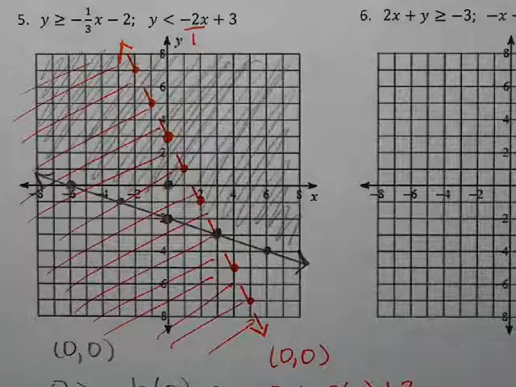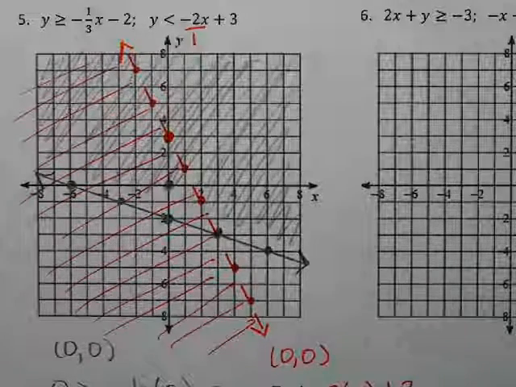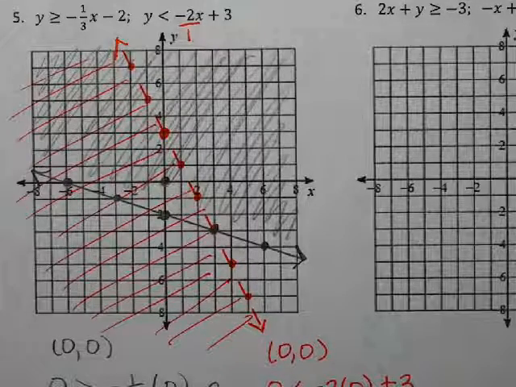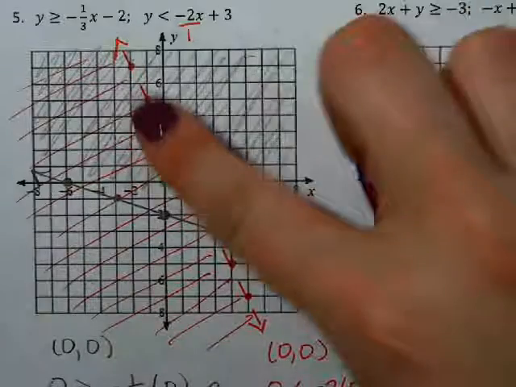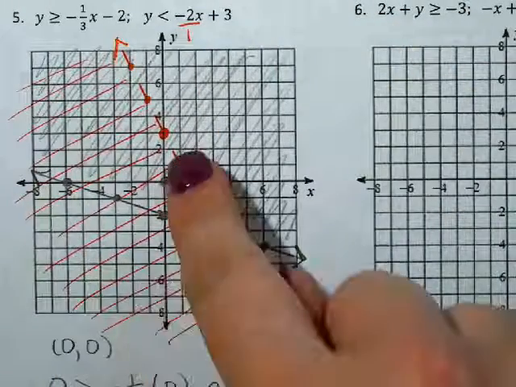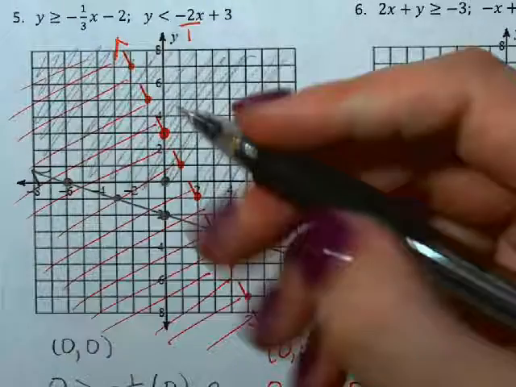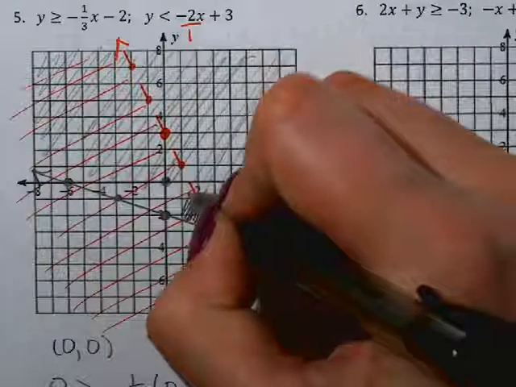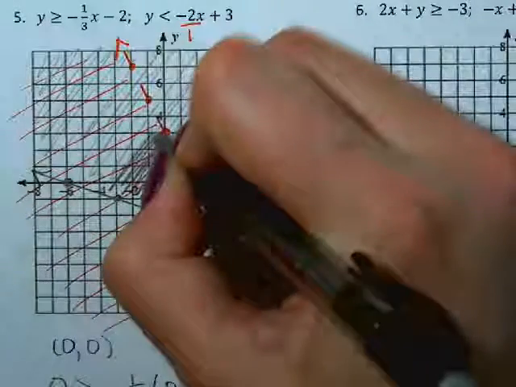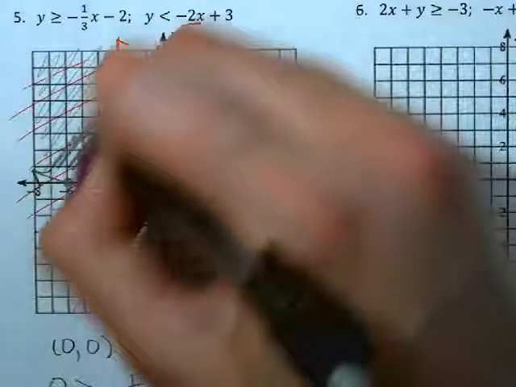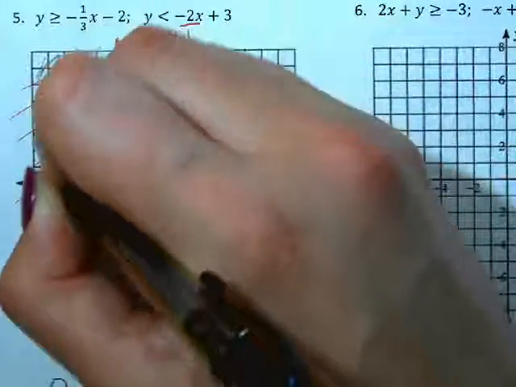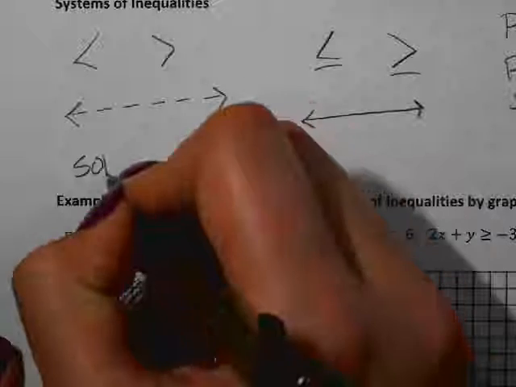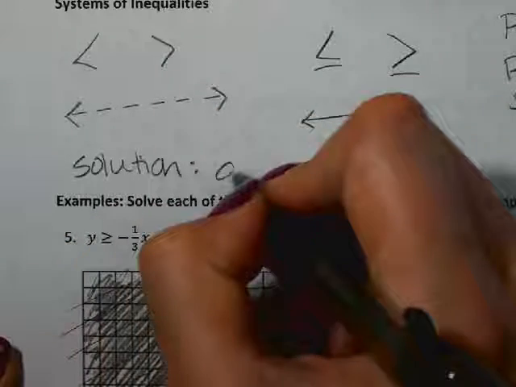So now when we try to determine what our solution to the system of inequalities is, we're going to look at the double shaded area. So we have our shaded area for the original equation, and then our second equation, and the double shaded area is right in here. And so that is our solution. So I'm going to make this extra dark. This is our solution. All right, and so I'm going to write that up here in my notes. I'm going to say the solution is the double shaded region.